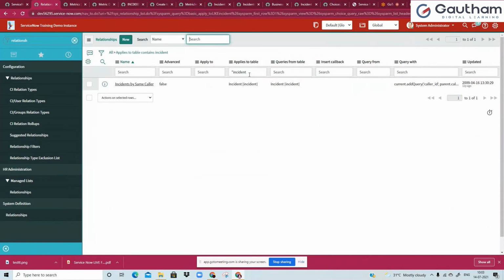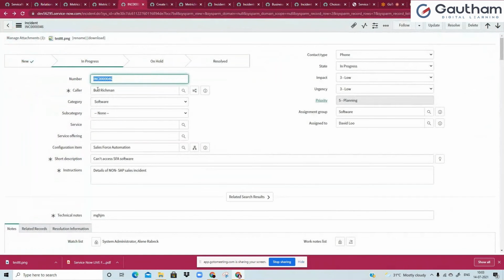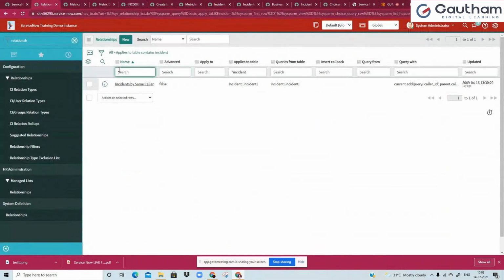Right? So if I look at how many relationships we have built on the incident table, there's only one. But if you ask me why we see hundreds of things here, these are out of the box and do not require an entry in this configuration. The relationship is already established, it does not have to be made an entry here. That is why. Now, I will explain the components of this table.